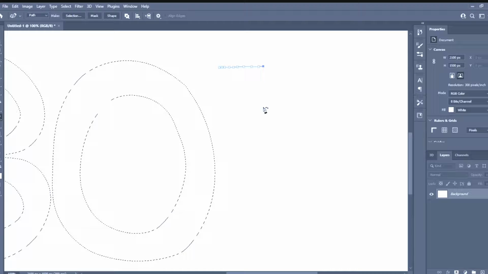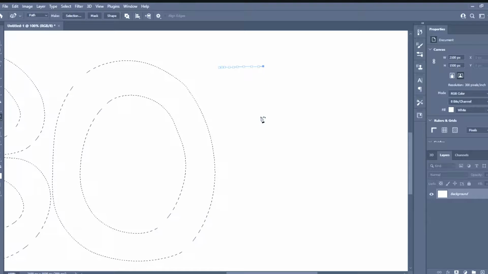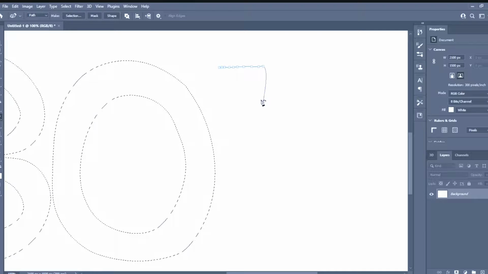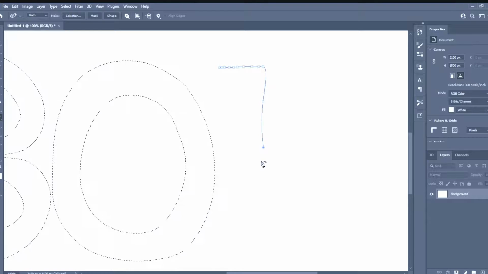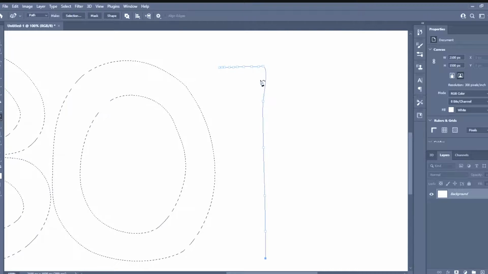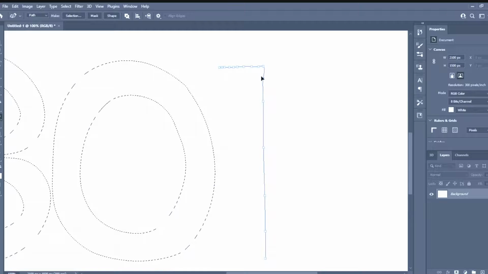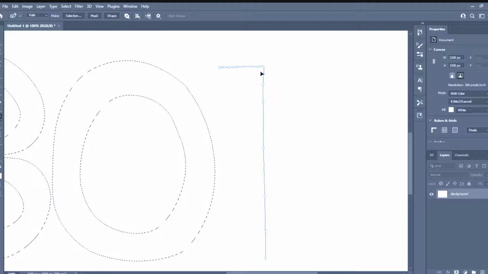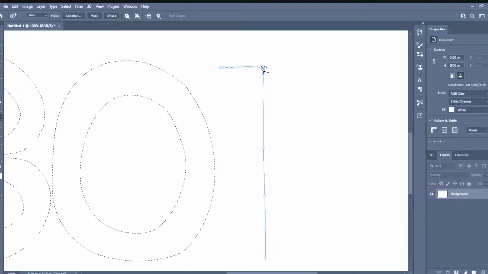Now what we want to do is a point here, point here, point here, point here, and point here. So now we want to straighten this out a little bit. Come back here, straighten this out a little bit. Try to make this as straight as possible.